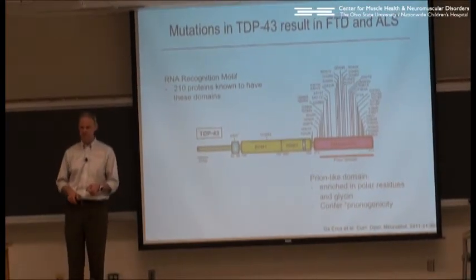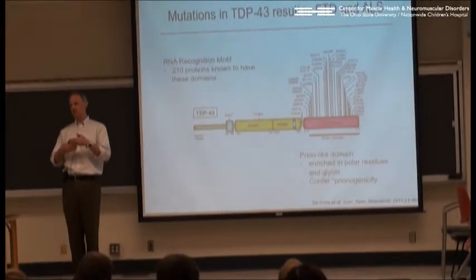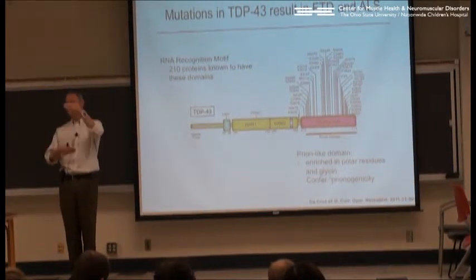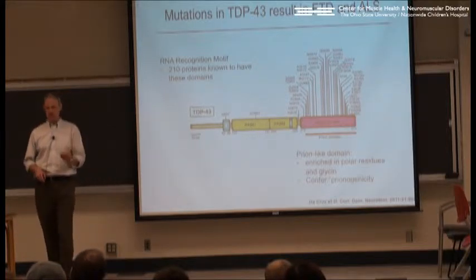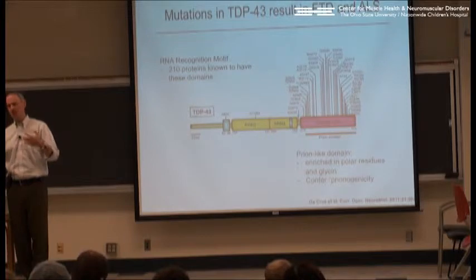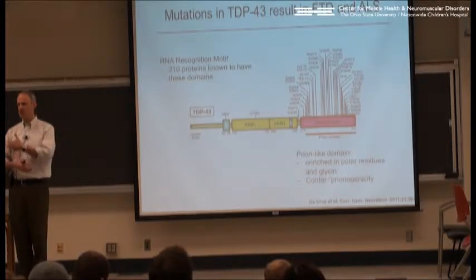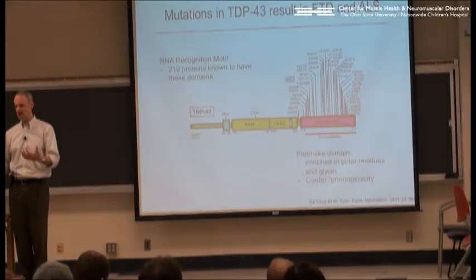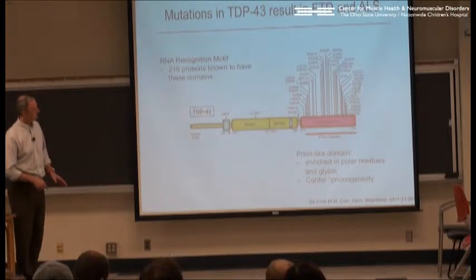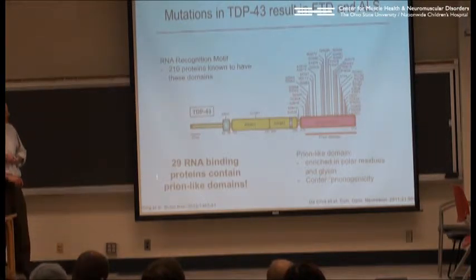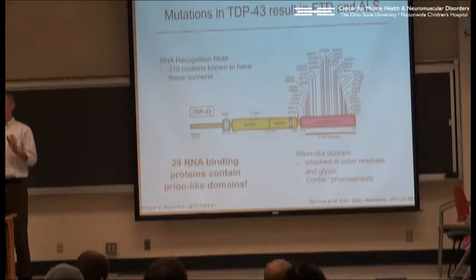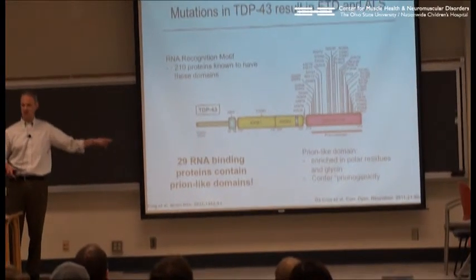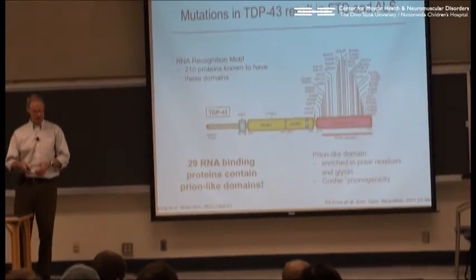These are prion-like in the sense that they have the ability to self-associate into very stable, linear arrangements, amyloid-like structures. They are enriched in polar residues and in glycine, and so you can imagine in the context of the cell that once these guys line up together, they are stuck there, and it takes quite a bit of energy to separate them out. So why would you even want that in a protein? Well, we're going to talk about that because about 29 of the 210 proteins that are RNA binding proteins have these prion-like domains. It's a thing. It's actually an important reason that they are functional RNA binding proteins. This is another link to why we're even discussing that today in ALS pathogenesis, okay?